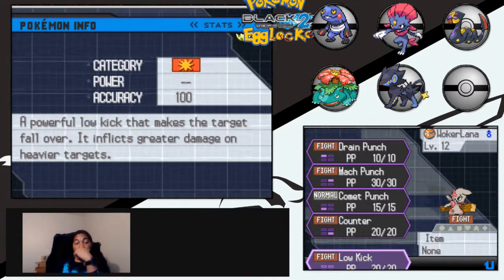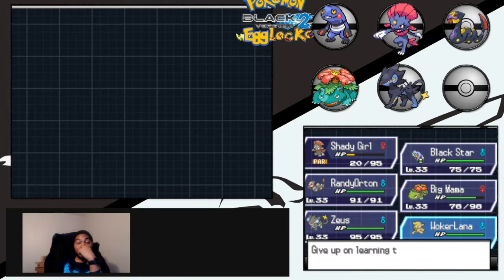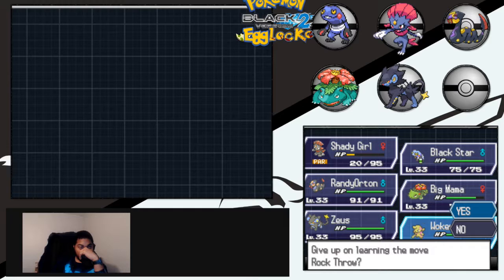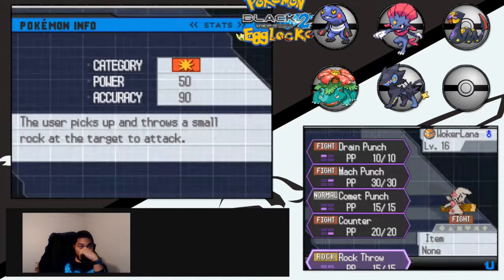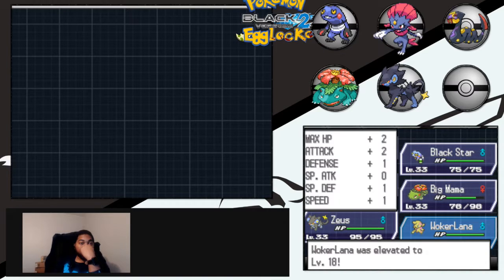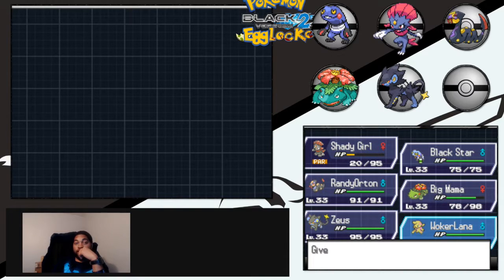Now I still feel like overall I need to get rid of Counter because that's a terrible move. Whoever gave that move to Worker Lena, that was the most ridiculous move ever. Rock Throw. Okay, I don't need Rock Throw. Level 18, level 19, level 20. We get Wake-Up Slap. Do not need Wake-Up Slap.